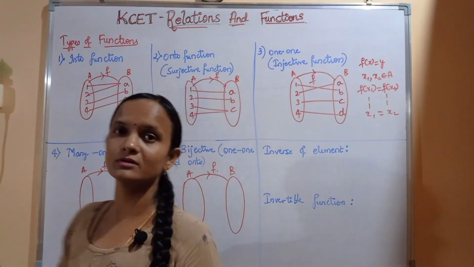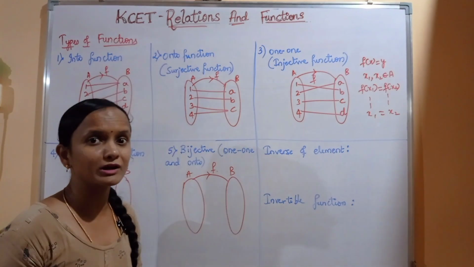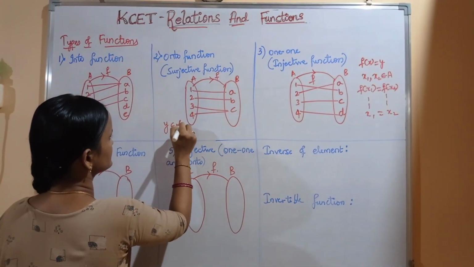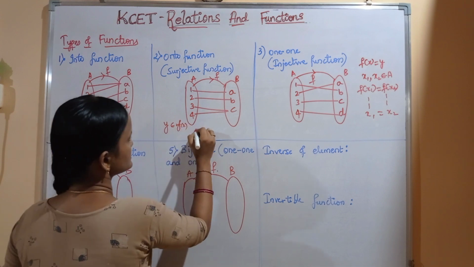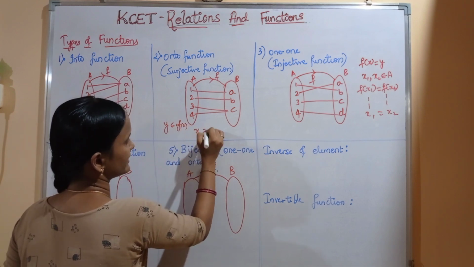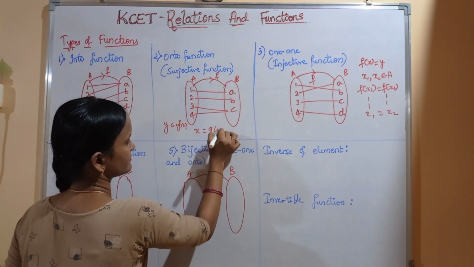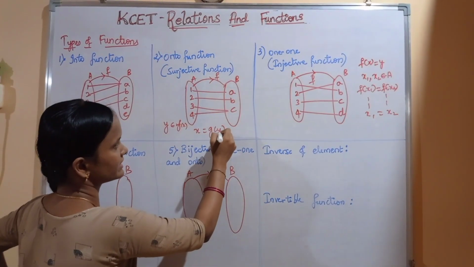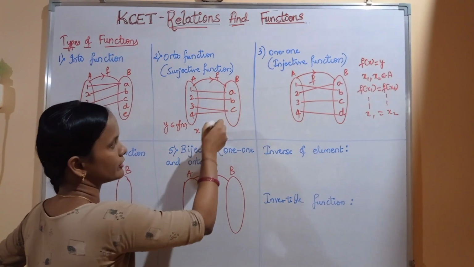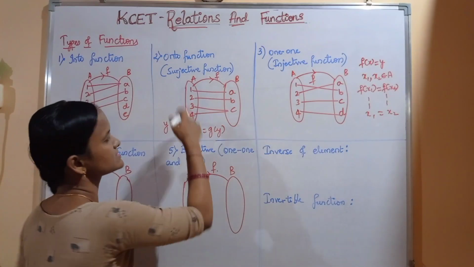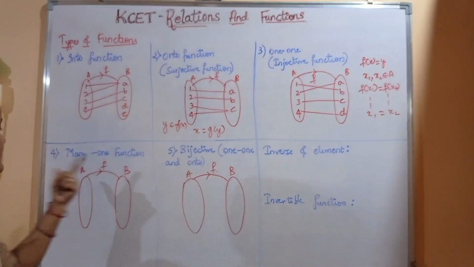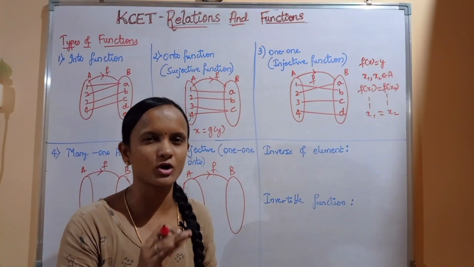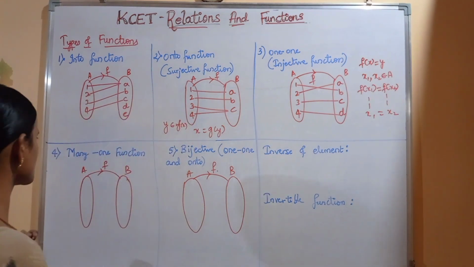What about onto? In order to check onto, what will you do? Let y belong to f of x. That is, in terms of x you are going to define it, that is, g of y. After that, you check whether all the y are mapped or not. Then you will say that this is onto. Since this is for CET, I am just briefly explaining; a detailed explanation is not needed.